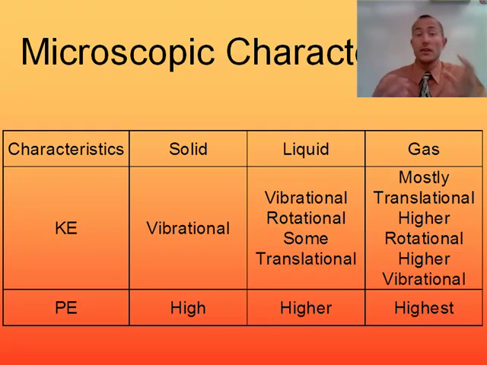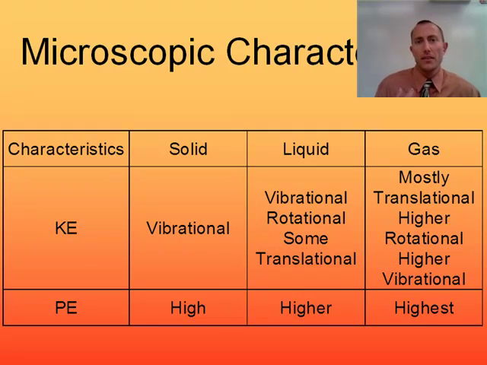And the reason for this, when something is a solid, is that those intermolecular forces are very strong, and the molecules are held in a very rigid structure, so they don't move around much. They do vibrate, though. They oscillate back and forth, and that's the only type of kinetic energy that they have. But there's a lot of potential energy based on their position in the field with the other molecules.